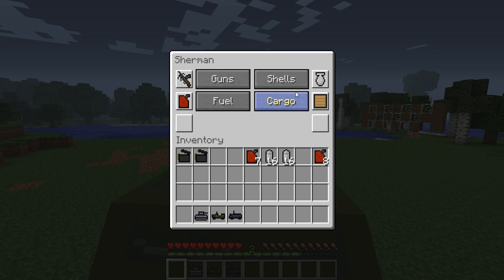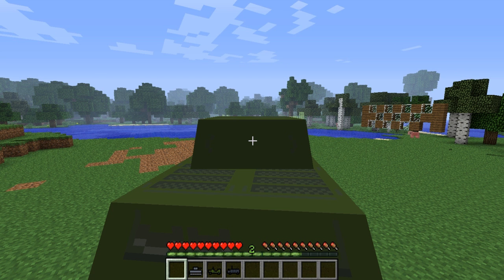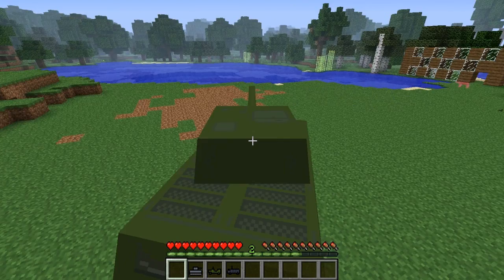We can put shells in, but we're not gonna do that yet, and we're gonna put some ammo in for our Browning because we do have a gun on this one. Let's go ahead and close out of this and shoot the Browning. To shoot the Browning, all you have to do is press the left control button and it will shoot.